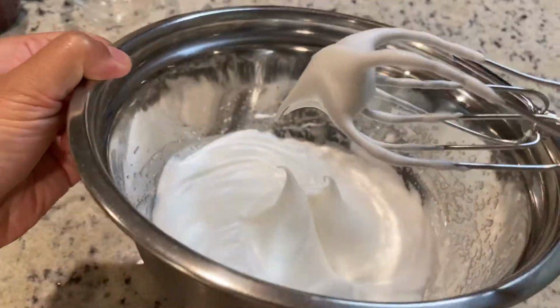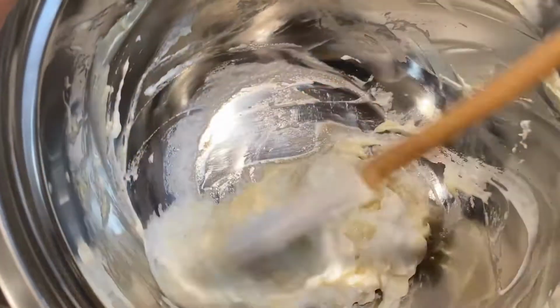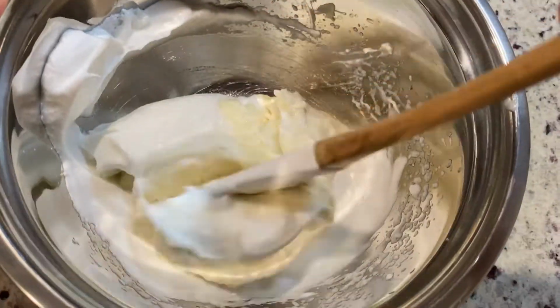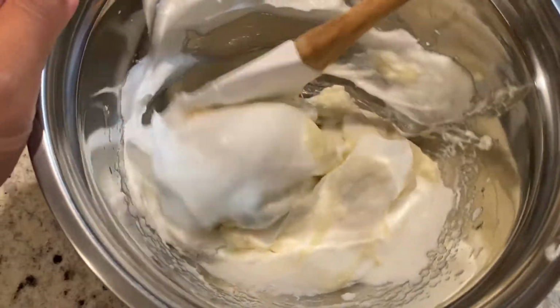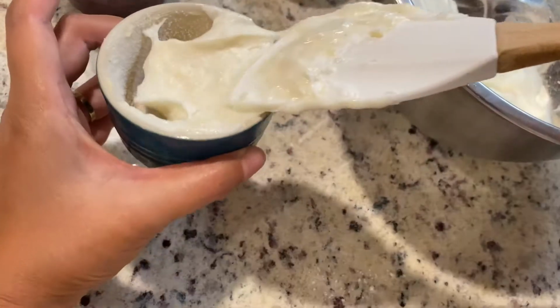Now the yolk mixture has cooled down, add 1/3 of the egg white to the yolk and mix them well. And then transfer back to the rest of the egg white, using this folding motion to combine them until everything is well incorporated. Transfer the batter to the ramekin dish.